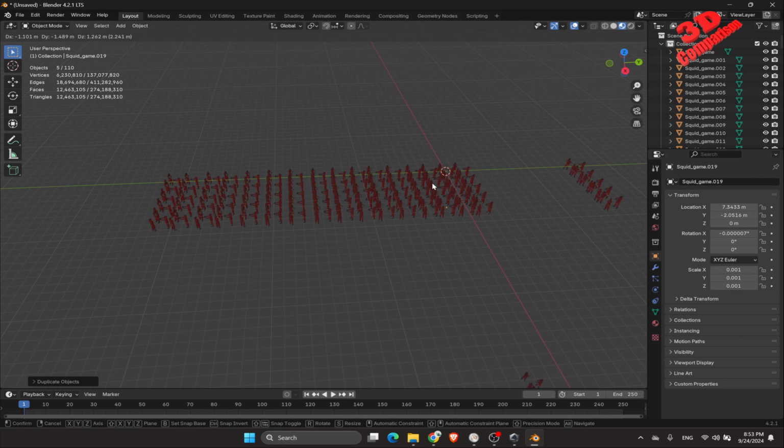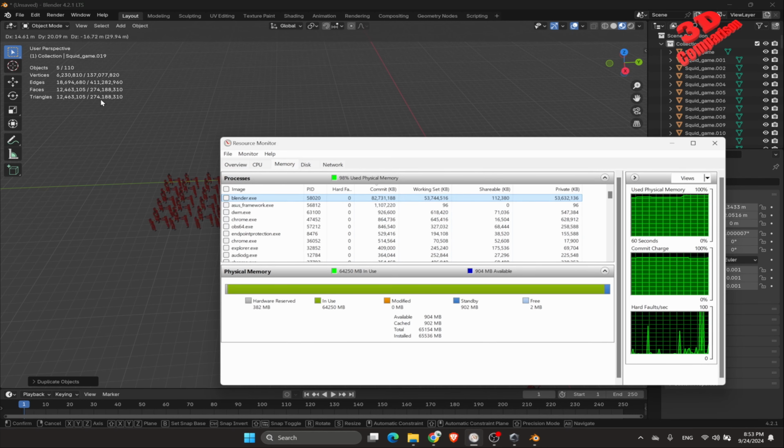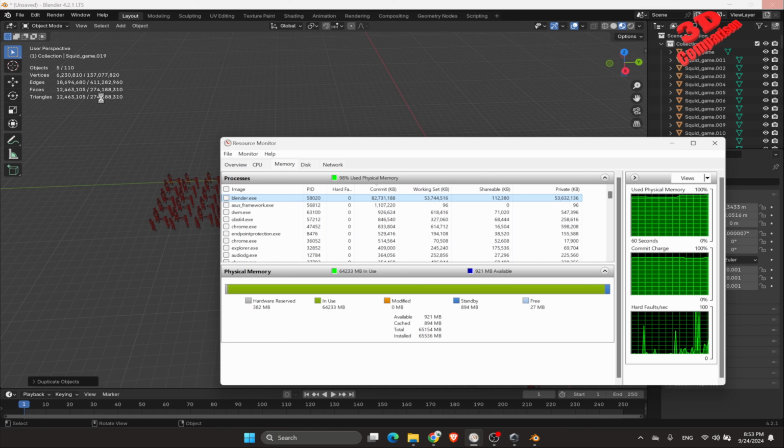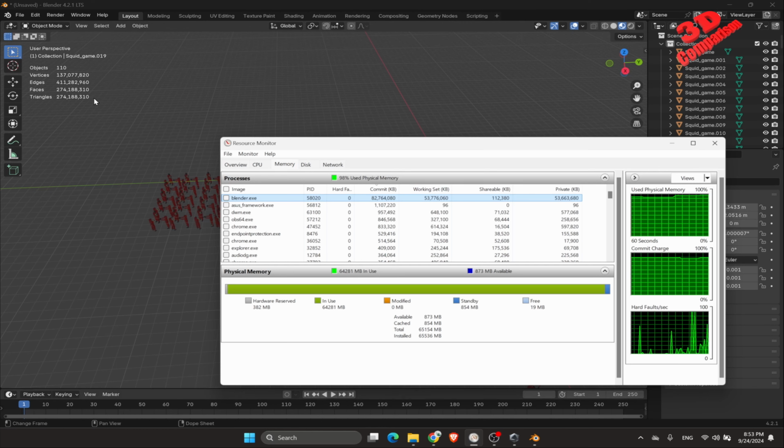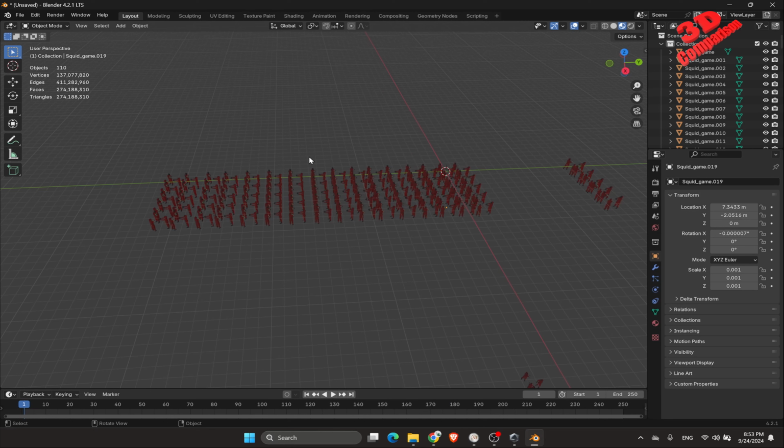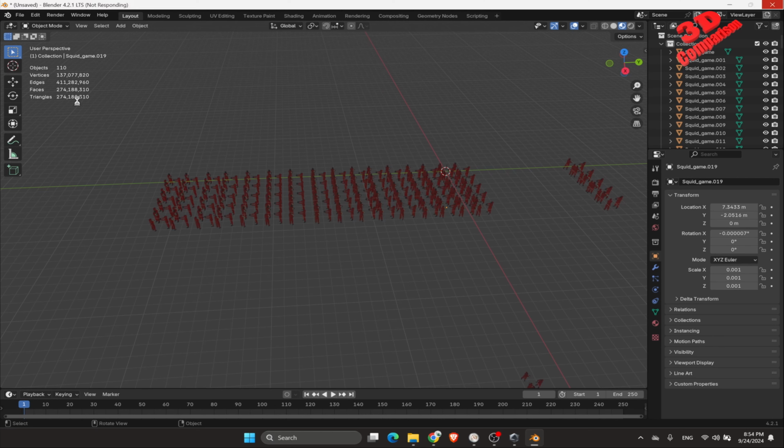Yeah, I think this will be the bottleneck, because it should add another copy, but we see how slow Blender is to process. Okay, so maybe we can stretch a little bit more, but overall we're going to see that with 65 gigabytes of RAM, we can have a scene of roughly around 250 million triangles.